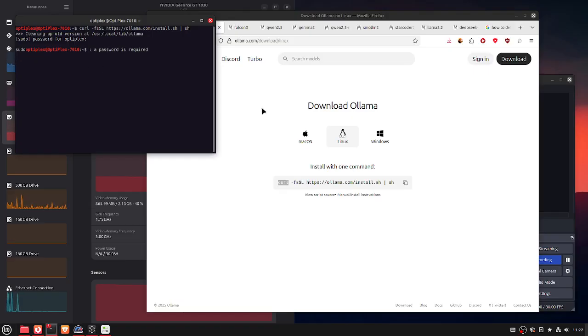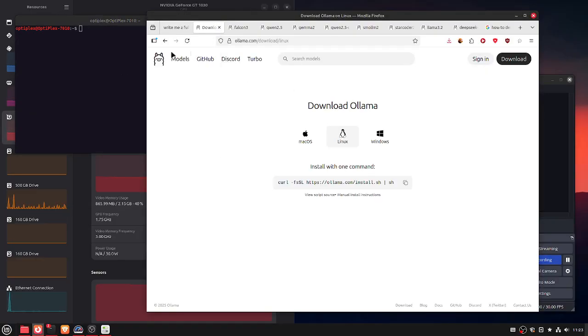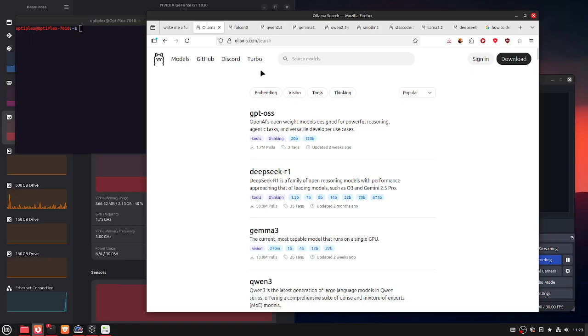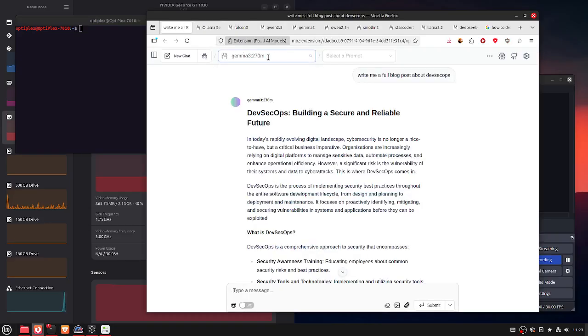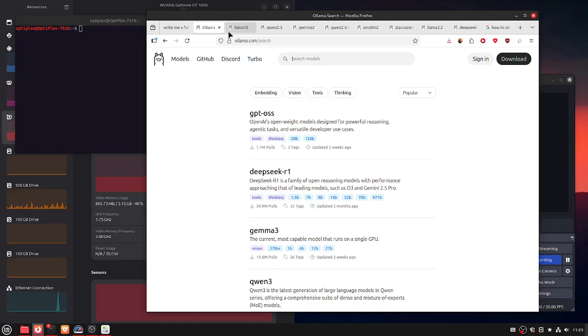Yeah, after you install it, I will show you how to pull the models, because you have to pull the models. If you want to pull the model, you can go to Ollama and click on models, and as I told you, you can search for these models, like Gemma, or this one, SmolLM.